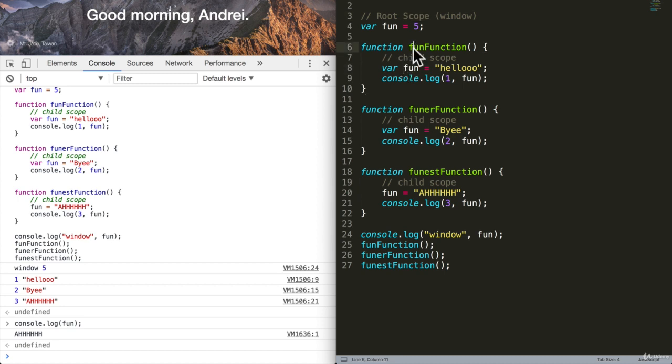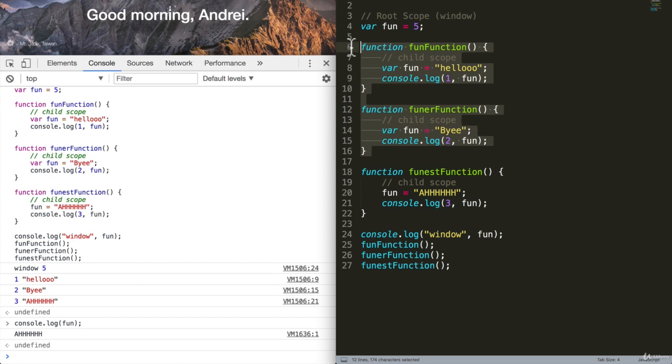Within the fun function and funner function, fun equals something that is their own meaning. So within this function, fun equals hello. Within the funner function, fun equals bye. And no matter what, we won't have access to the root scope. And this is called a naming conflict, where we name things the same way as something that lives, let's say, in the parent scope, and we will lose access to it.